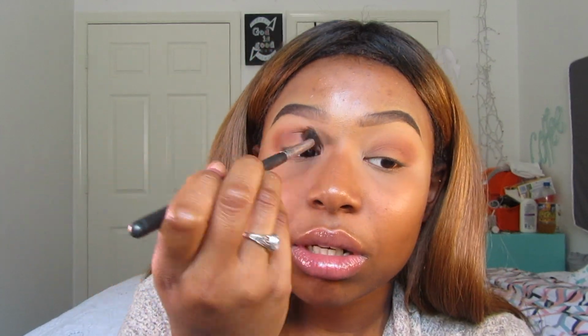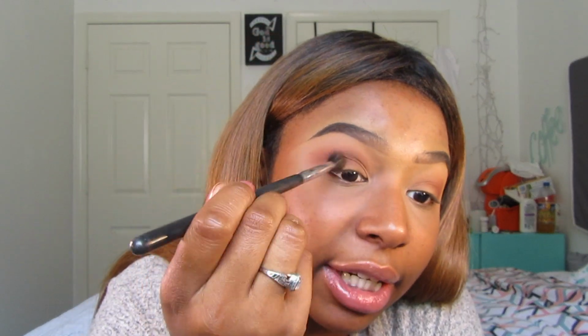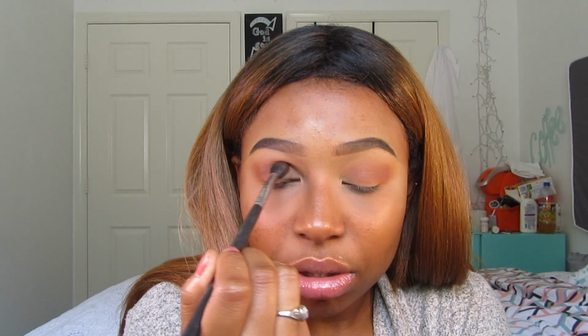So for this part of the video, I obviously sped it up because it would be 50 years long if I tried to make it normal speed. But basically all I'm doing is taking this exact same color that I started with and placing it on top of where I placed it before, making sure it's not too high, not too close to my eyebrow, and not too far from the outer corner of my eye. I'm literally just taking the same color and putting it on and then blending it out, putting it on and then blending it out. I never used to do this before, but this is how people get their eyeshadow to look so deep, like their colors sit so well: just applying the color over and over, blending it out to a certain degree. So that's all I am doing here.